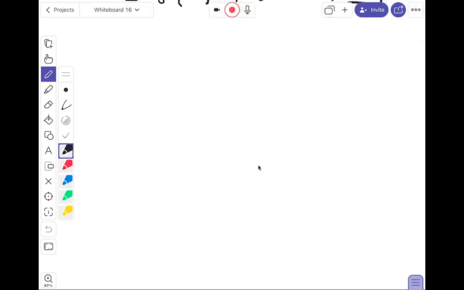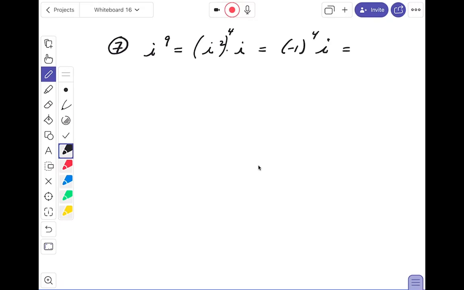And I've got to take a look at that, and let me verify. Well, this reminds me of something you've done in Math 119. i to the 9th. And in 119, you were told to look for i squareds and i's in a problem. Well, what would make this i to the 9th? 4 times 2 is 8, and 8 plus 1 is 9. Rules of exponents. What's i squared? Minus 1. What's minus 1 to the 4th power? 1. So you get i. What they ask me to do is verify it's i.